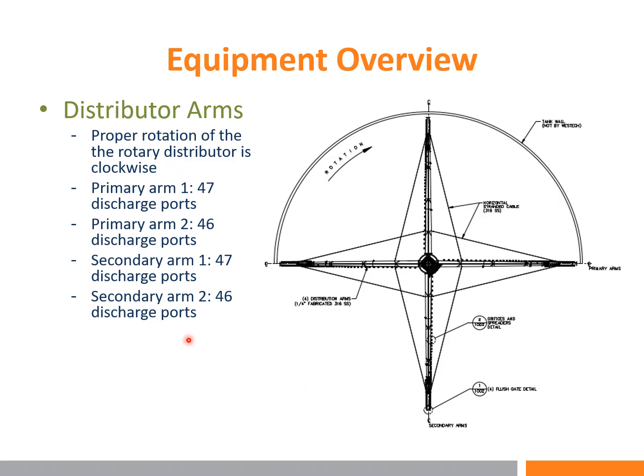Same would hold true for primary arm number 2 and secondary arm number 2. So primary arm 1 here, primary arm number 2 here, secondary arm number 2 here are the same configuration. As mentioned before, the only thing that we differentiate basically is primary arms is where the flow first goes through those arms, and then as flow increases, you'll get flow out the secondary arms.